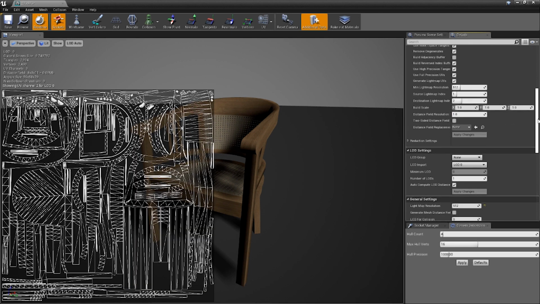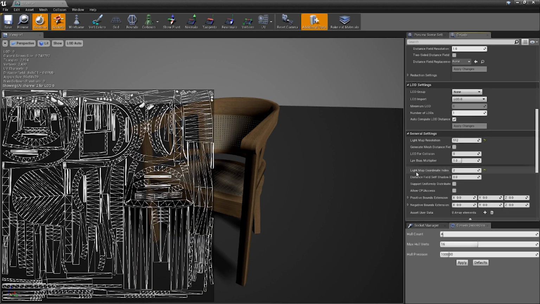Now, the other thing to take note of here is if you scroll down again to General Settings, you'll find Light Map Coordinate Index, and this is where you will specify the UV channel where your light map UVs are. So in this case, that would be UV channel 2. So we want to make sure this has a 2 in it. Obviously, if you automatically generate your light map UVs, you'll need to find it here and make sure this matches up, but it should already be set by default by Unreal when it does that. Now, if you're creating your own light map UVs, that may be different. You may have it in another channel and this may be set to something else. So you'll want to verify that. Come in here, look at whatever channel it is that you've generated your light map UVs on in the 3D tool, and then make sure it matches up here.